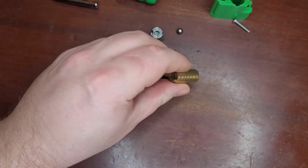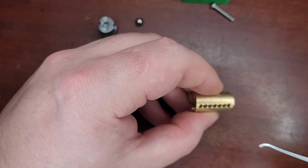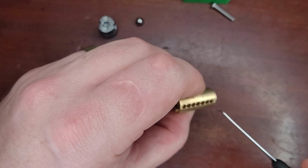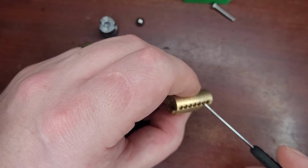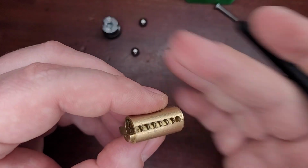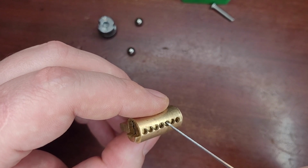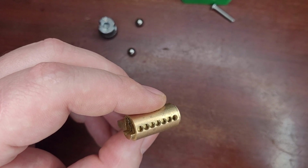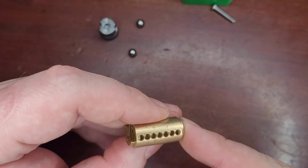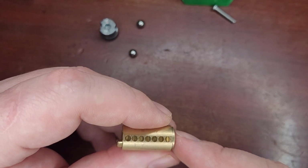So if you look on the bottom here, this is thanks to Nick B's video. There's a couple things you'll notice here. So these big gaps here, I'm not sure if you can see that. Let me see. You can see that we don't have a solid plug here. So this is one of those very evil skeletonized cores. So we'll need to be careful of that while we're picking it or while we're disassembling it.